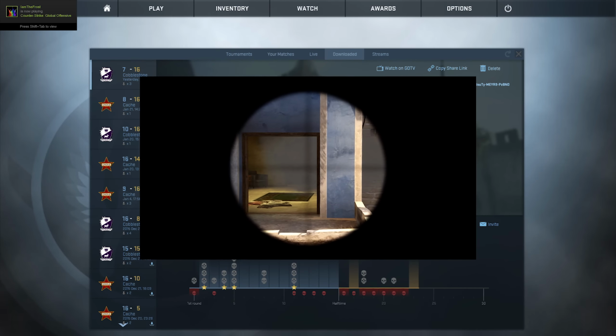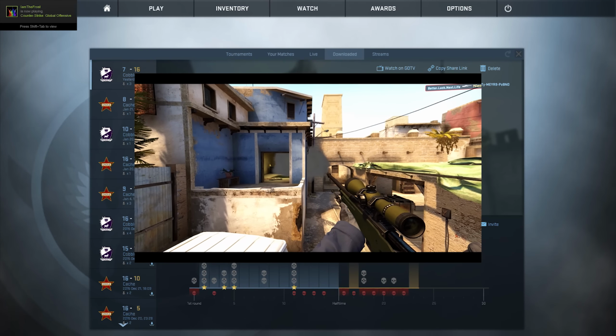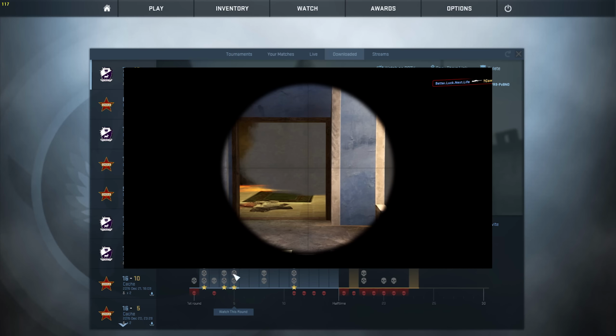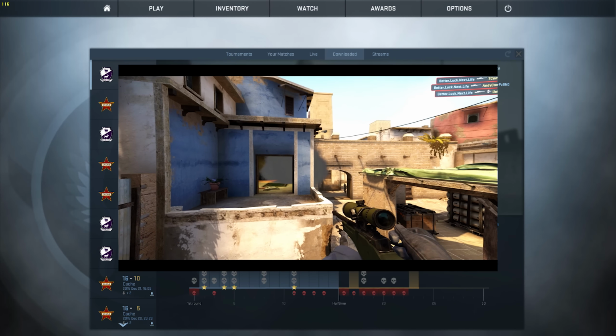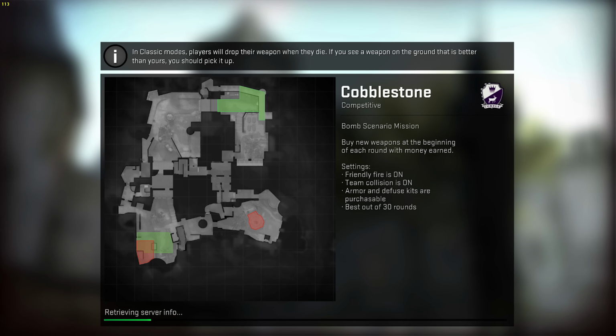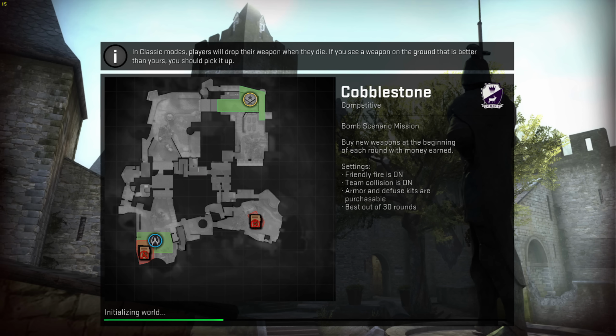I'm leaving probably a little example of the red boxes on screen now for you guys to enjoy, but we're not going to be doing that. We're just going to be watching it from the normal round. Luckily, with the new feature of how the whole watch section works, we can easily just click this round and instantly start watching it rather than having to watch the whole game and skip to the round of which we want to be viewing.